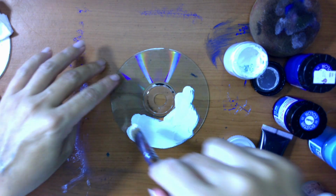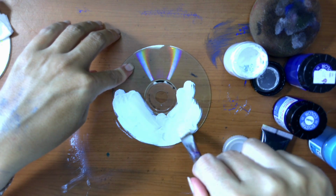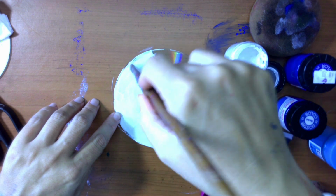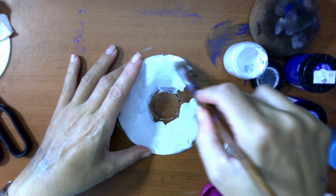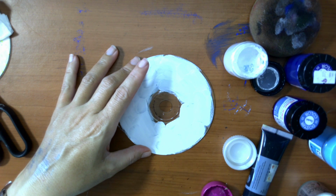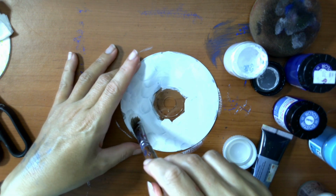So I think this is what you can do with your old CDs. This is excellent. Okay, so you want to use acrylic. It's fast drying. And I'm going to assume that it might peel off. So I'm using poster paint, the cheap poster paint, specifically called poster color by a brand called Pentel. Not trying to endorse them, it's just what I have on hand for this.